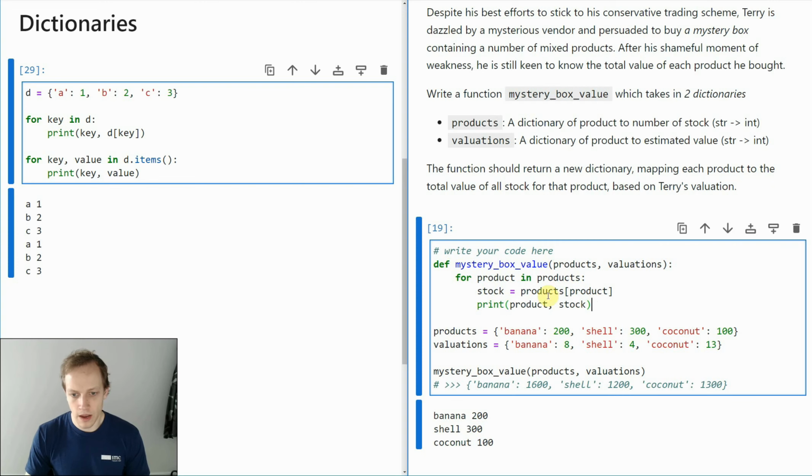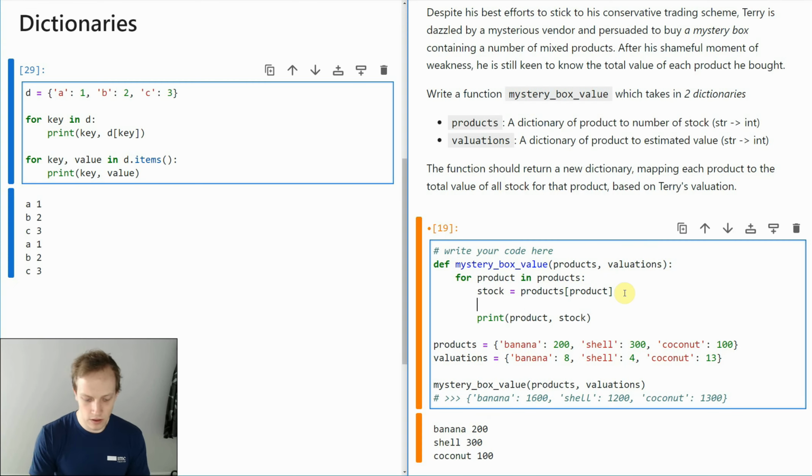Alrighty. Now the other thing we need before we can keep going is the price of each product, or the valuation of each product, I suppose, the value. Now the value comes out of the valuations dictionary. But the valuations dictionary has the same key, right? So for each product, we want to go, what is this product worth?